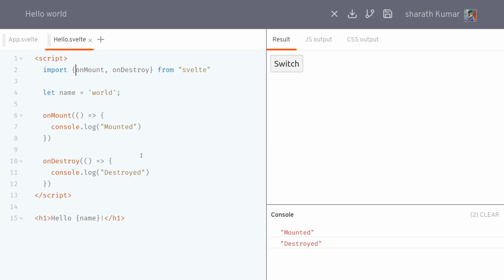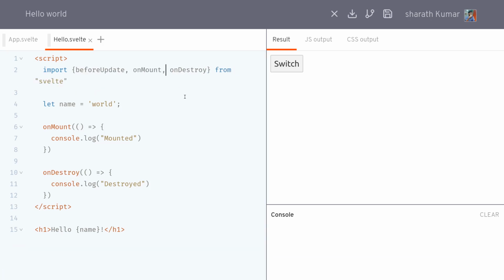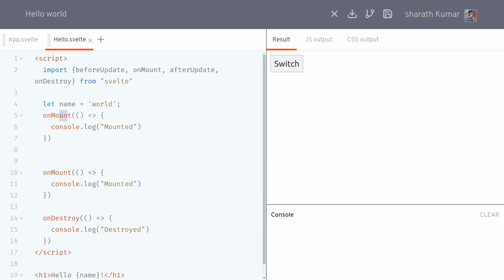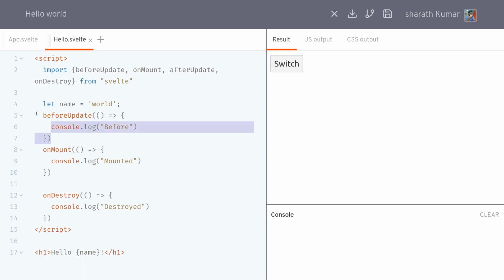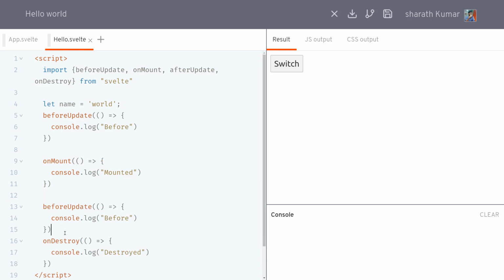So there are other functions. One is beforeUpdate, which usually runs before even the component gets mounted. Another one is afterUpdate. We can check them as well. I'll just create those methods here. This one will be before update, so I'll call this before. And similarly, I'll have after. Maybe I should space them out. I'll call this after. Now once they are there, I'll just make some space here.